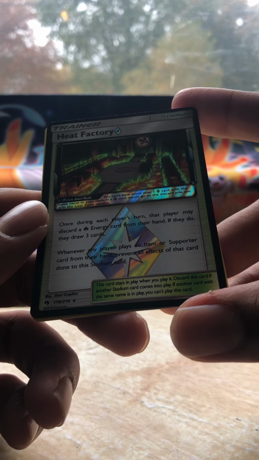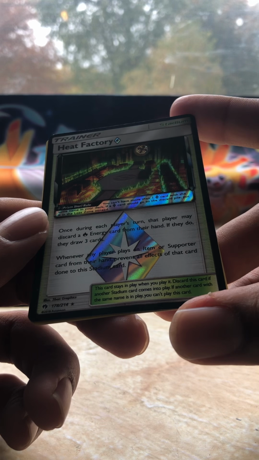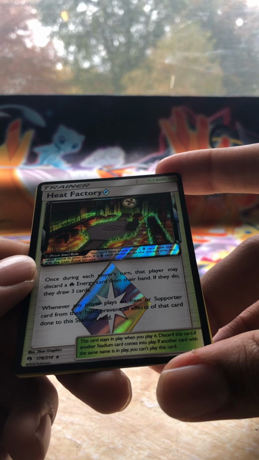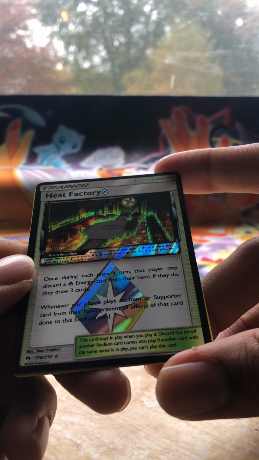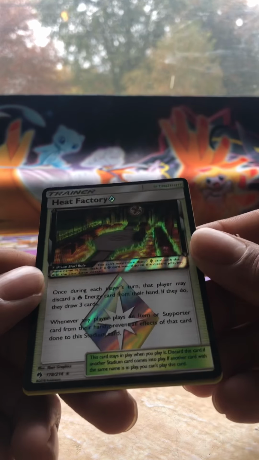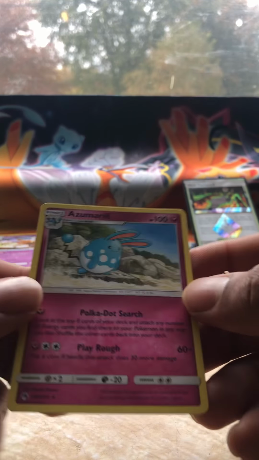Once during each player's turn, that player may discard a Fire Energy from their hand. If they do, draw 3 cards. Whenever any player plays an item or supporter card from their hand, prevent all effects of that card done to the stadium card. This is a great card. I'm going to be very happy about that. And what do you know?